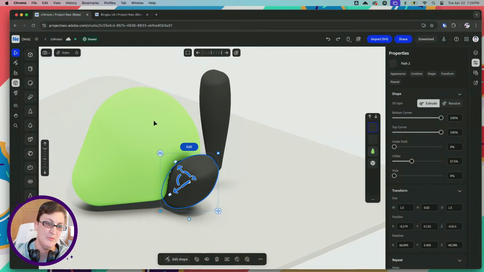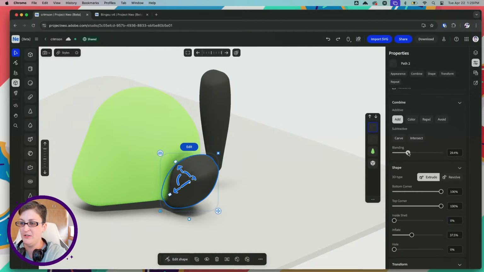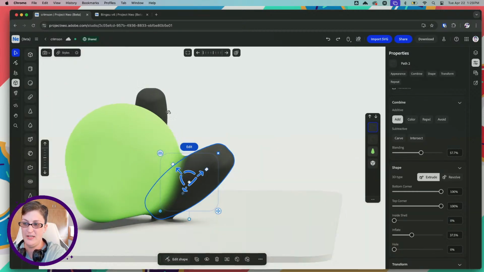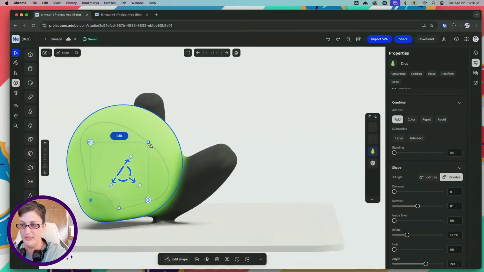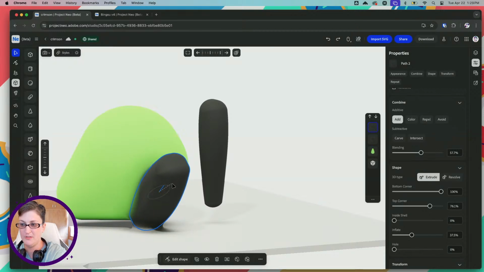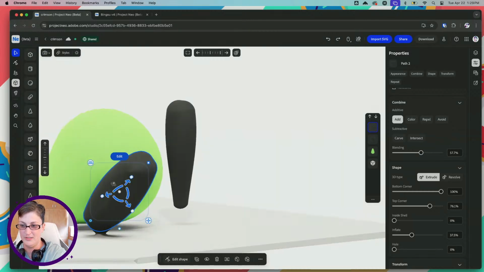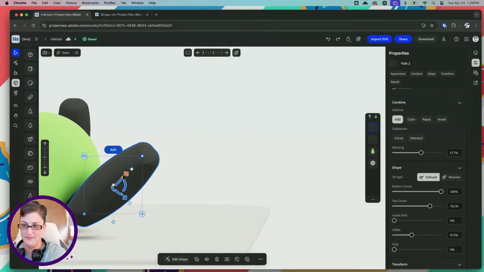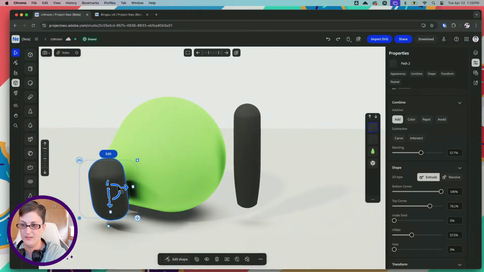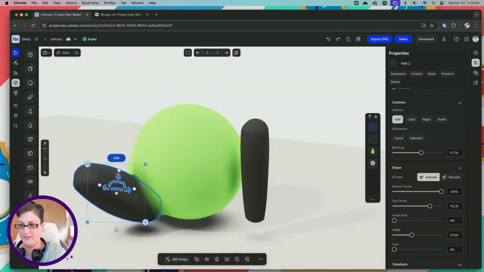I'm also going to blend things. So up here at the top, this is actually one of my favorite things about Neo. I can blend these shapes together. If I increase the blending, it's by default set to additive. I can merge this leg with the body. And I'm actually going to rotate this down a little bit. Oh, you know what? I did this the opposite way. You guys, I needed you to remind me that the back of the frog is over here. That was all me. That's okay. We can fix it real quick.